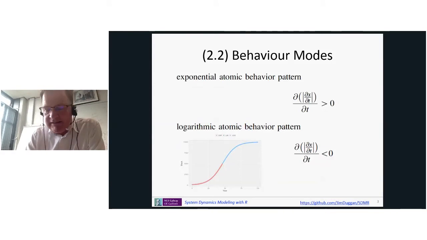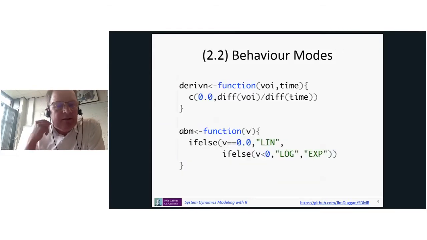There are many ways to do this. This is based on Ford's method of looking at the inflection points and characterizing the behavior over time. So what we can do in R is write a couple of functions that allow us to do this. If you are using R, it's very useful to get used to writing quite simple functions that allow you to process the data in different ways. Basically, two lines of code get the derivative of the time series, and I tested this against the DERIVN function in Stella, so we get similar results there. There's a diff function in R that allows us to get the difference of different values, and we have the variable of interest and the time.